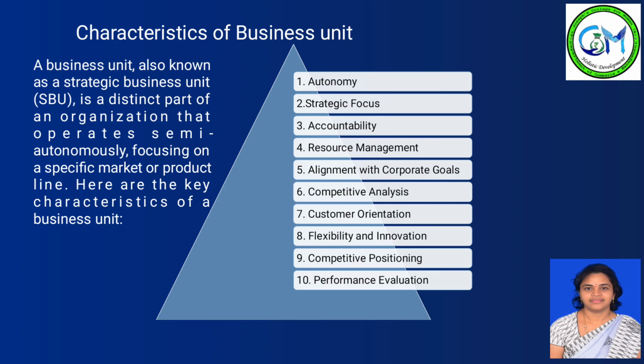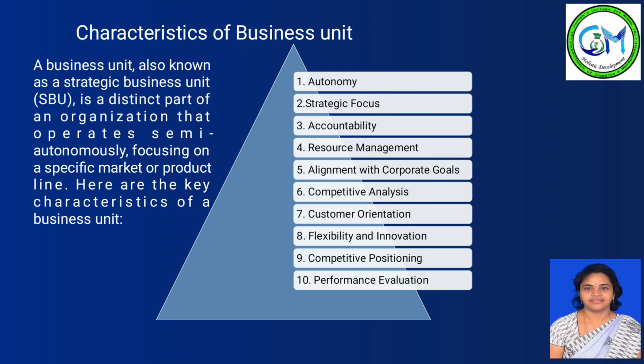And the next characteristic is strategic focus. SBUs typically focus on specific markets, product lines, or customer segments, allowing for specialized strategies and operations. Each unit develops and implements strategies that align with its market conditions, competitive environment, and customer needs. And the next one is accountability. Each business unit is evaluated based on its performance metrics such as revenue, profit margins, market share, and growth rates.